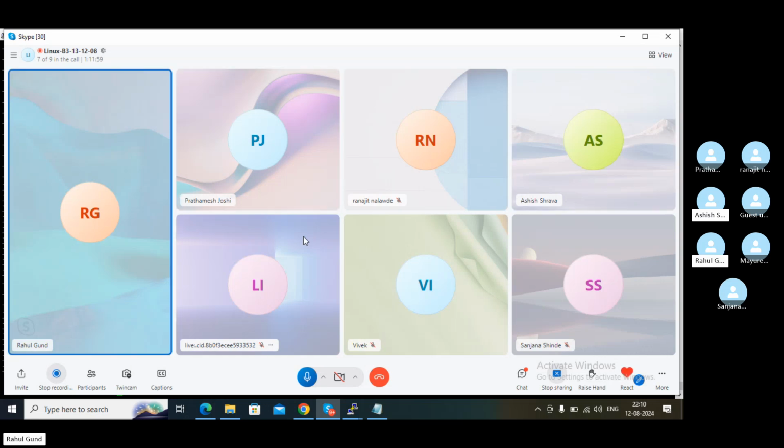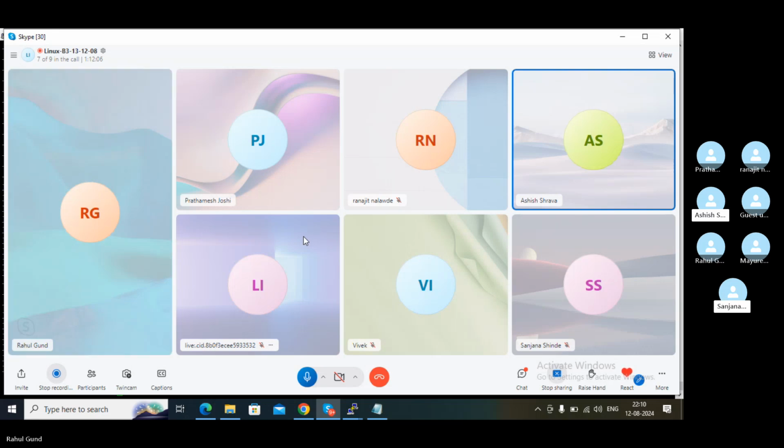Okay, that is one difference. Sanjana, next difference? Only one difference? Yes, for soft link the inode is different, and in hard link the inode is the same. Okay, Ashish, how to check the inode number? Command.